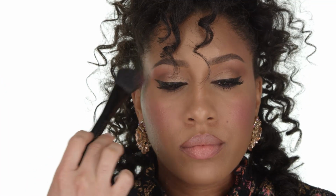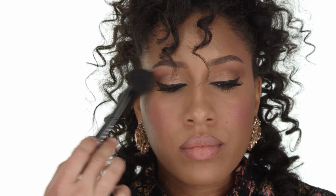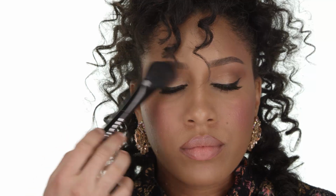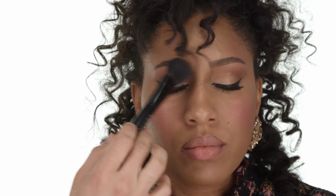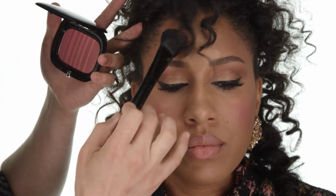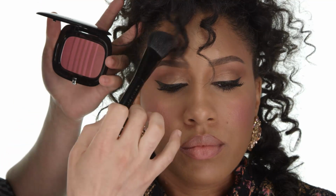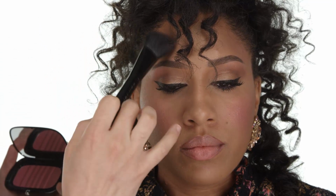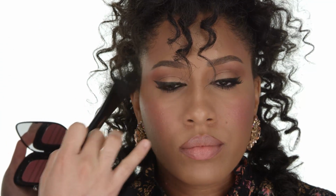I love brushing it on the temple just a little bit because it gives it that super 70s, 80s disco feel. You know, all the supermodels of the time were kind of getting this super color glow technique. But just build the color. As we've mentioned before in a lot of our videos, it's a lot easier to kind of gradually add color than to get too much all at one time. So I think that's good with the first color. Now I'm ready to jump into the second color.